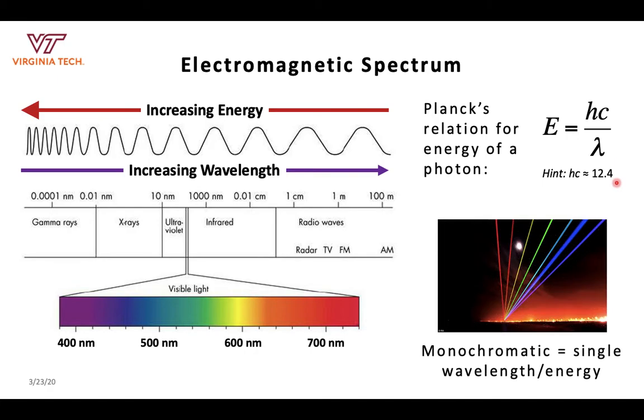Okay, and then just to make sure we're clear, if we're talking about monochromatic radiation, let's say in the visible portion of the spectrum, and you're seeing a bunch of different colored lasers, that means we're taking a single energy or wavelength from some portion of the visible spectrum, which ranges from roughly 350 to 750 or so nanometers, going from sort of the deep purple blue to red.